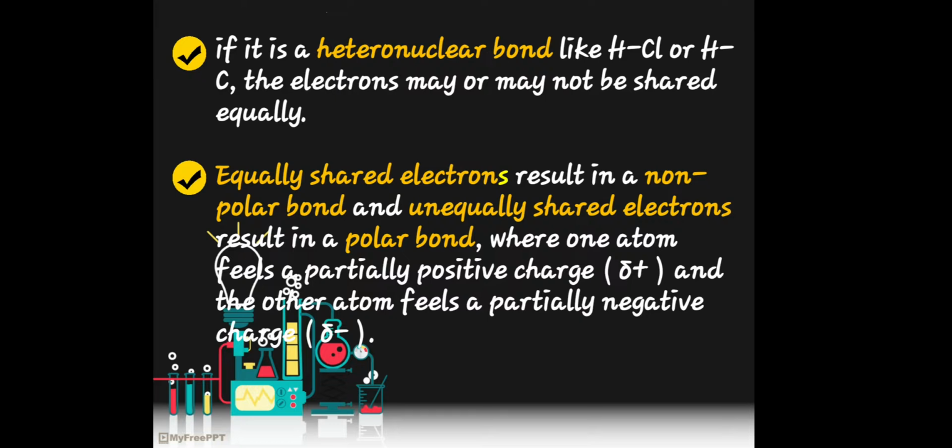So always remember that if it is equally shared electrons, meaning to say that is called a nonpolar bond. To be specific, it is a symmetric nonpolar bond kapag bumibigay ng equal na share ng electrons. But if it is non-equally shared electrons, or kapag bumibigay ng hindi magkaparehong electrons, it is called a polar bond, or to be specific, an asymmetric polar bond. Okay? That explains the statement here in this slide.